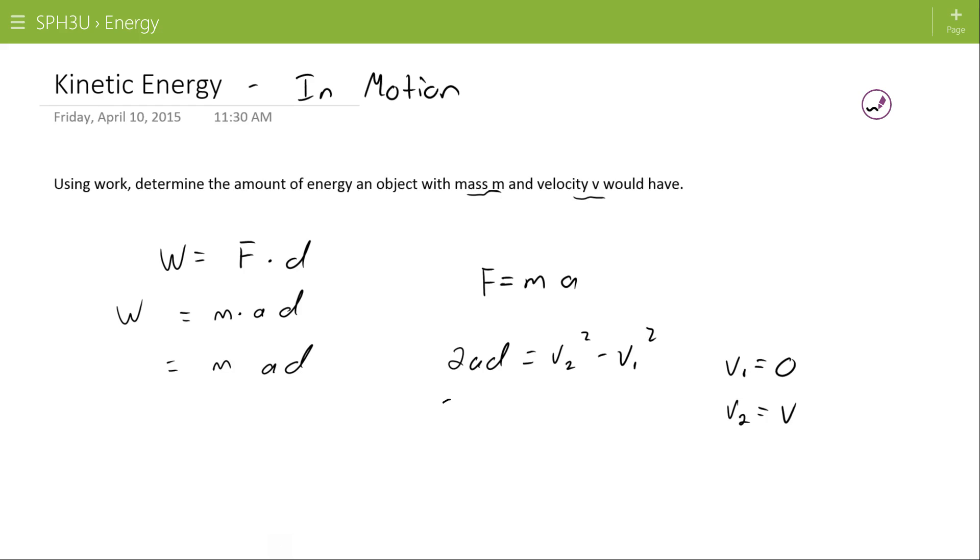So I'm going to change this equation by substituting there, and V2 is just V, that's the speed we want it to go up to, and minus zero, which effectively I can just ignore. Now one more little thing here. I'm going to bring the 2 over, 1 half V squared, and that's equal to AD. So I just divide both sides by 2 to do that.